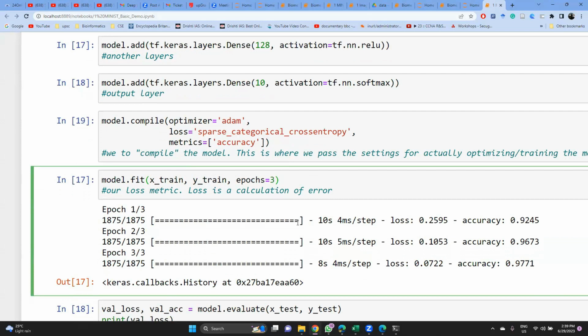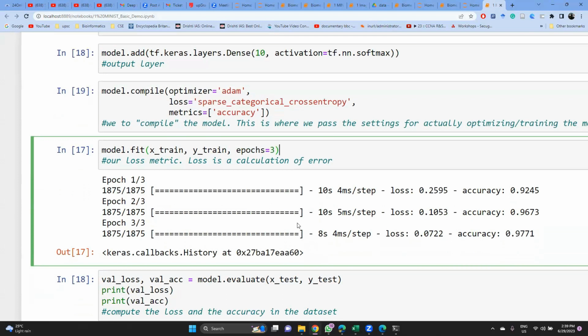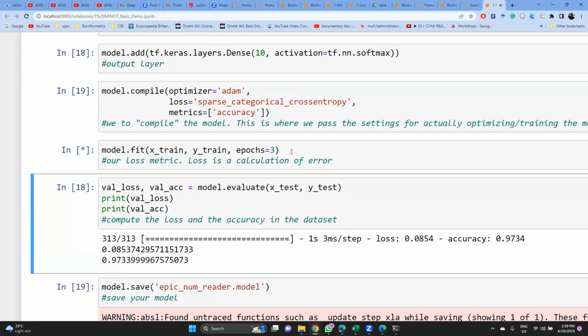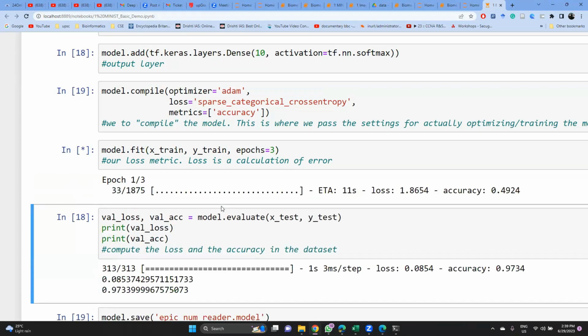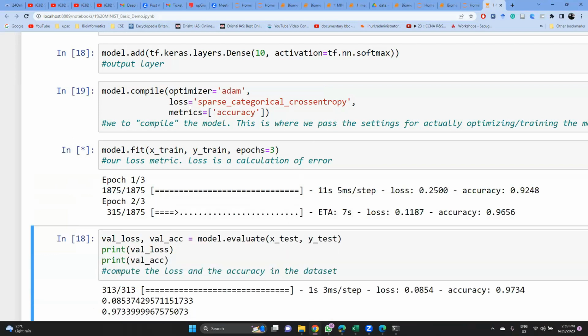For demo purposes, I have inserted only 3 epochs over here. We can change that. For the heart disease model which I have run, I ran 100 epochs. We can use the Adam optimizer and the loss function over here also.